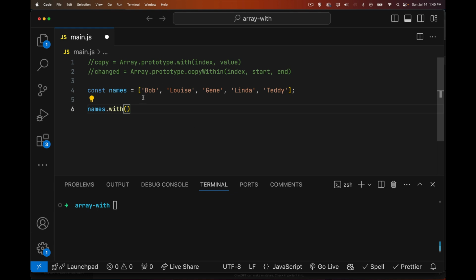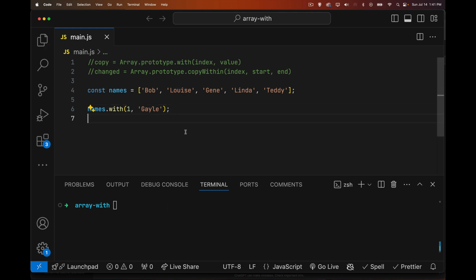So here we have this array, and at position index, so that's what we put in here as the first one. So replacing index number one, what do we want to put inside there? We'll say Gale. There we go. So this new string is going to replace the item at index number one right here. Okay, so fine. Looks like I'm changing the array.